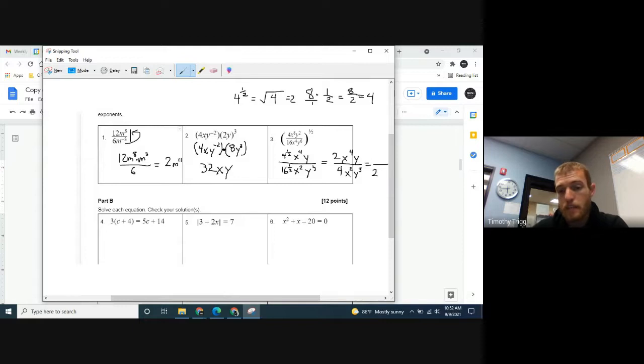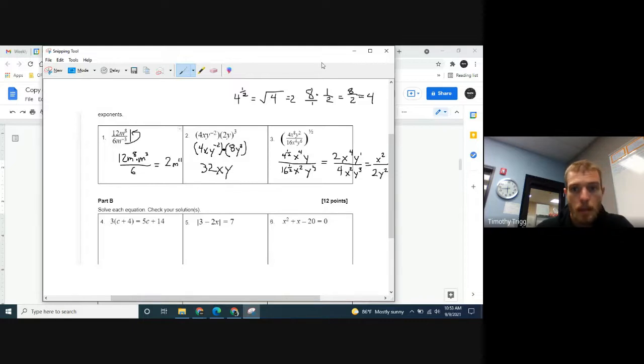Now, what about the x's? Well, when we're dividing here, what you do is you subtract the powers. And so 4 minus 2 is 2. So we're going to have x squared. And the reason it's on top is because we have more of them on top. Okay? Imagine 4 x's on top, 2 on the bottom. 2 of them would cancel, but you would be left with 2 more on top. Same with the y's. You go ahead and subtract these powers. Again, this is like to the power of 1. And you're going to be left with y squared. But this time, they'll be remaining on bottom because you have more on bottom. So I'd say this is our final answer here.